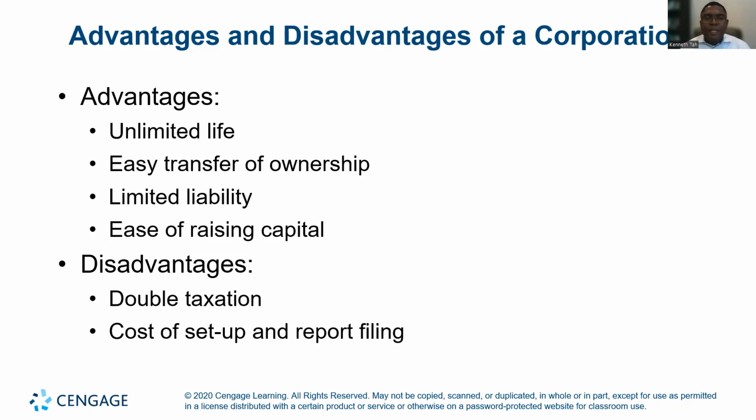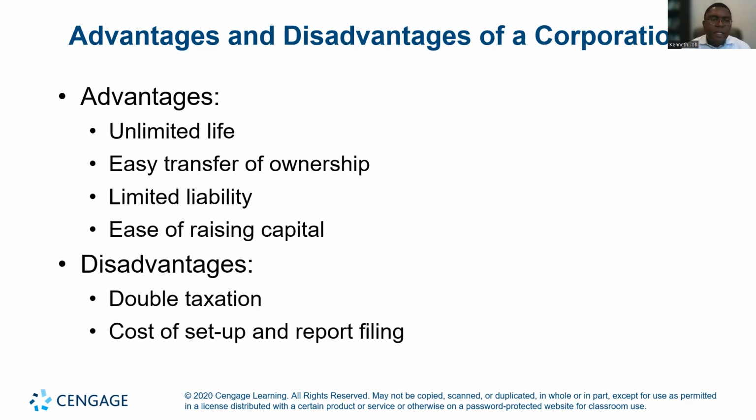Another major advantage is the ease of transfer of ownership. A number of you own shares, which basically implies you own a certain percentage of a company. But it's very easy for you to sell your shares. You can sell them at any time through a broker. So that's why we say it is easy to transfer ownership.